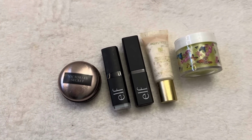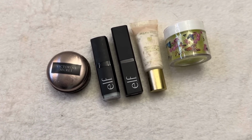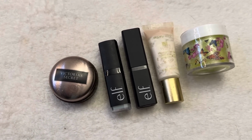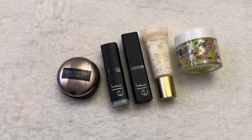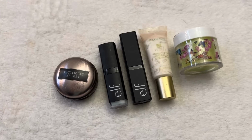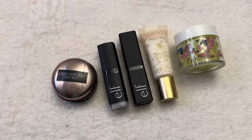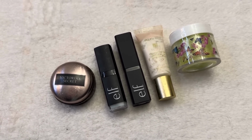These are my lip scrubs. There has been absolutely no change in this category for many years. These are the same 5 I've had for quite a while. I keep this one in the bathroom, but to be honest, I don't use it. And I don't know if I ever will, but I keep them because I have them. I don't know. Maybe I'll use them up one day. Maybe I won't. But these are the same 5 I've always had. I know this is kind of anticlimactic, and I apologize, but no change for this category. Good news is nothing new came in too.